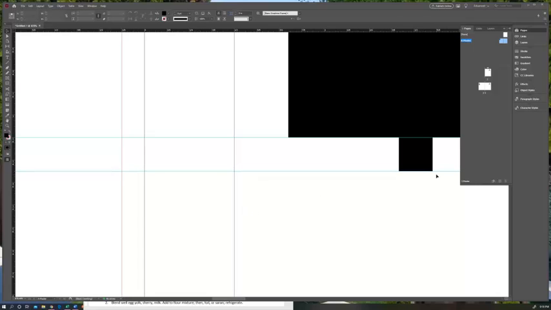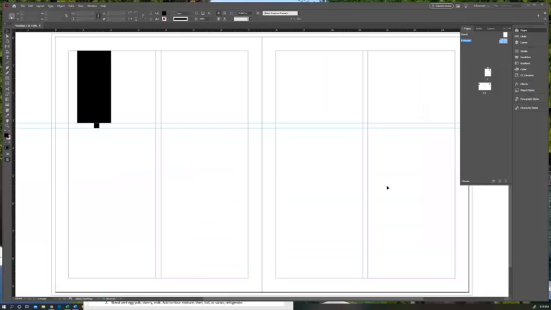I definitely could have also grabbed this box, gone to the bottom using this properties palette up here, gotten this number, copied it, and then typed it on this guide to make sure that it is the exact same number. Right, because the bottom of this square is where I want the guide. So, either way.